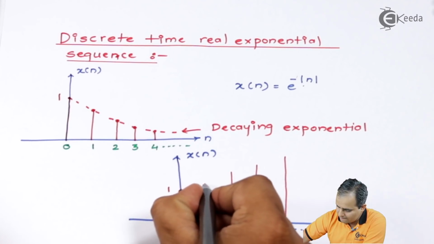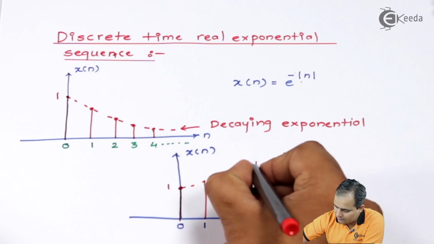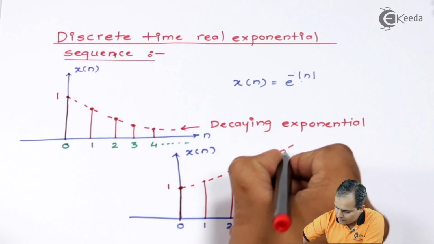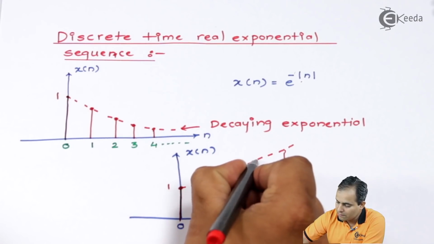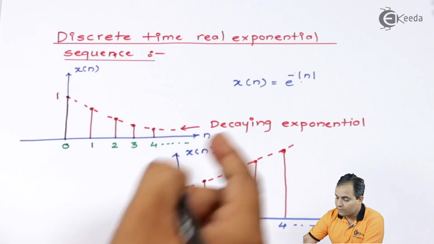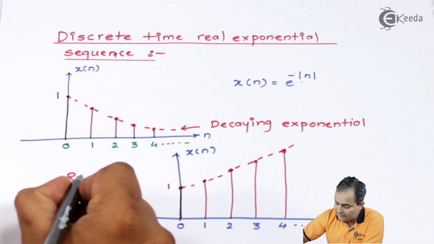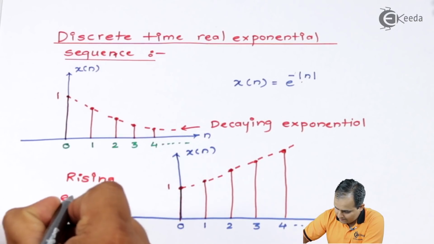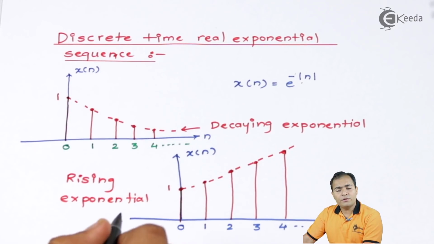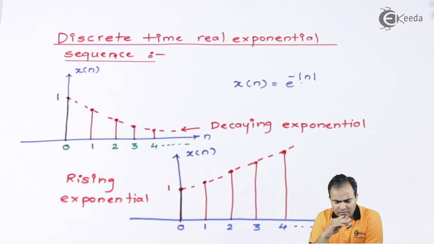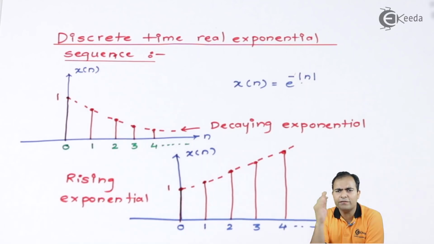Now you can see here the amplitude of this graph increases exponentially, and these are the amplitudes of the function. This graph is for a rising exponential. Now you will say this is only the positive period. If you ask how this graph looks if we choose the period from minus infinity to plus infinity, then I'll show you how this graph will look.